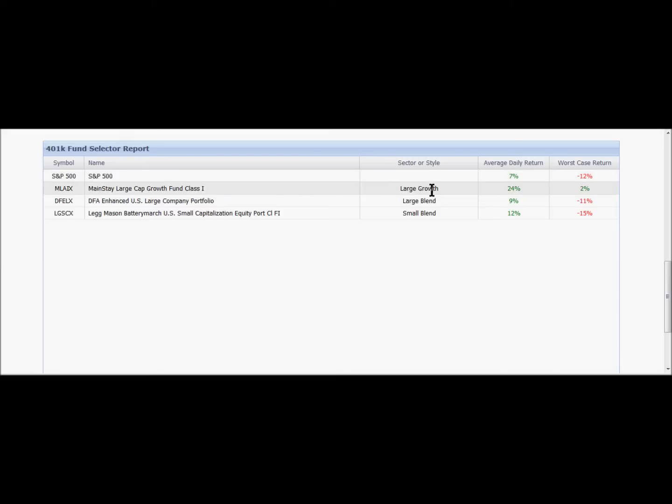This column gives the symbol for each fund. This one shows the sector or style that the fund belongs to. And these two columns are the measures which I will use to select funds for my 401k investment account.